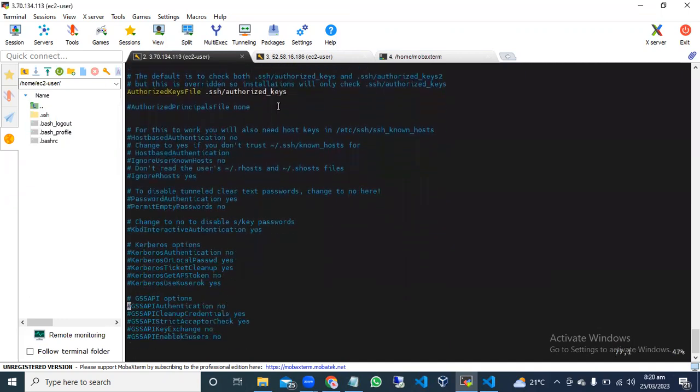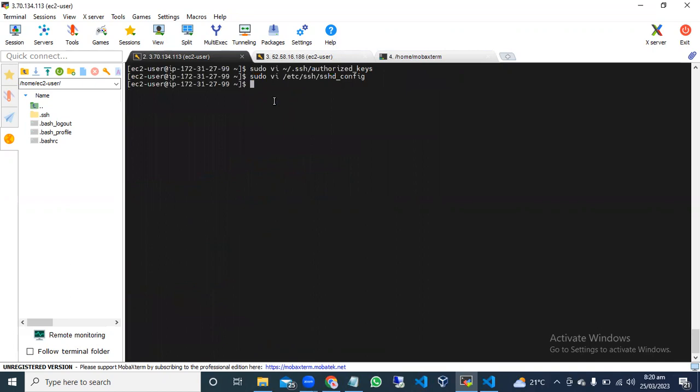Okay, this is it. You click i to enable editing. Then you delete that hash in front to make it a command. So you do colon, w q shebang. You click enter. So you do your sudo.